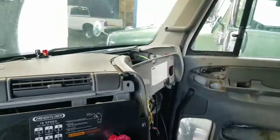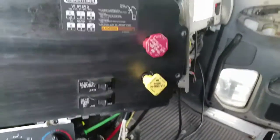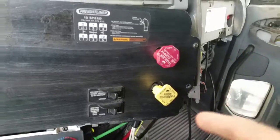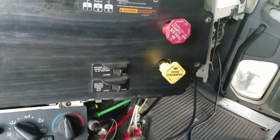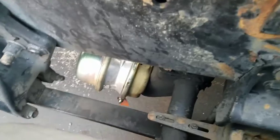If you go back behind here, you can see that valve down there with all the hoses going into it — that right there is your tractor protection valve. What it does is it shuts off the air to the trailer before disconnecting the valves. A neat thing is that if your air starts bleeding down, it locks up so that your brakes lock up for the trailer and the park brake will engage. Very important for the braking system.